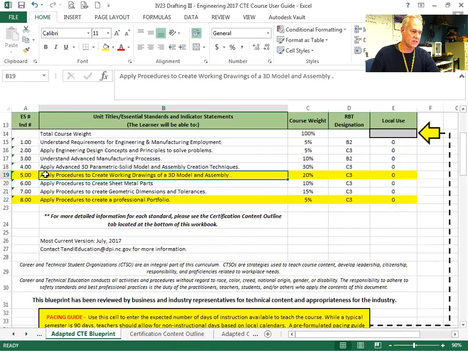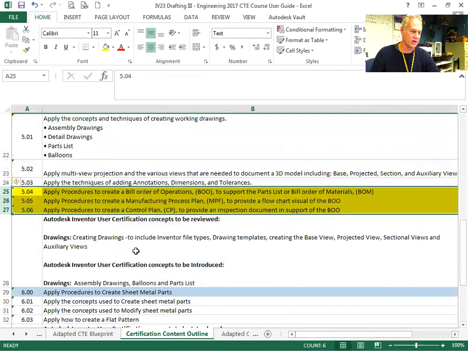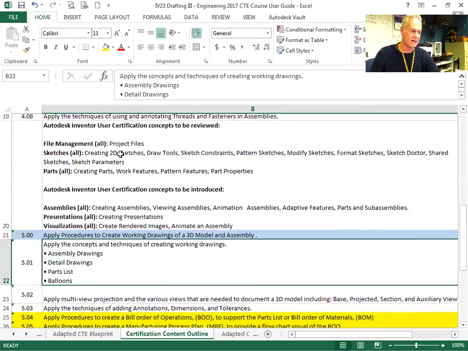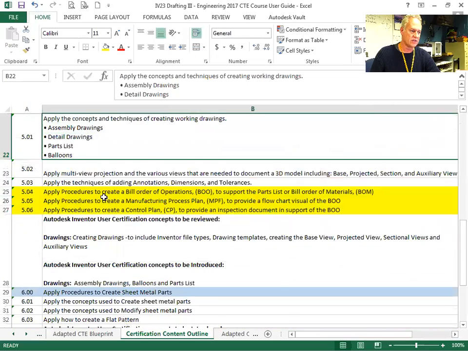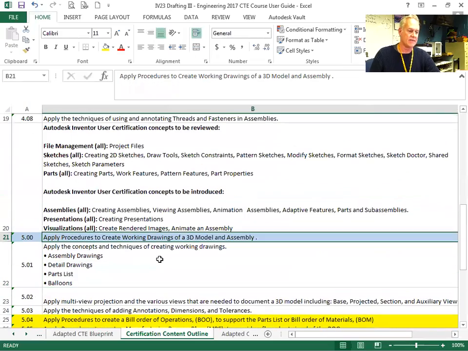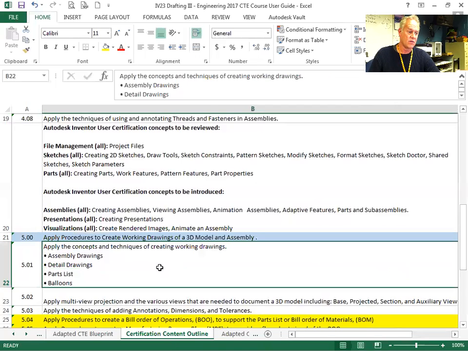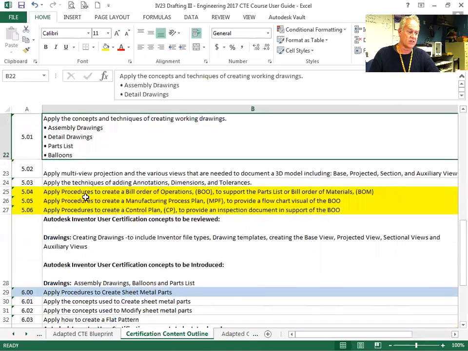The specifics of 5.0 and 8.0 are as such. 5.0 forces you down the path to where you have to apply procedures to create working drawings of a 3D model and assembly, and that's strictly out of Autodesk Inventor here. As part of the curriculum, it's strictly design-based to include assembly drawings, detailed drawings, and a parts list.